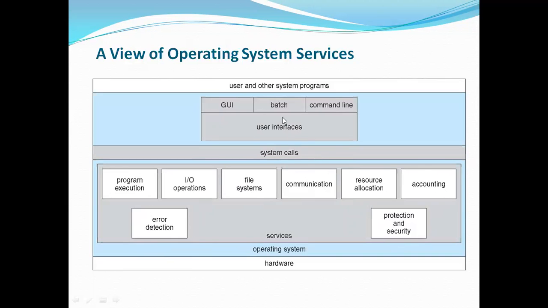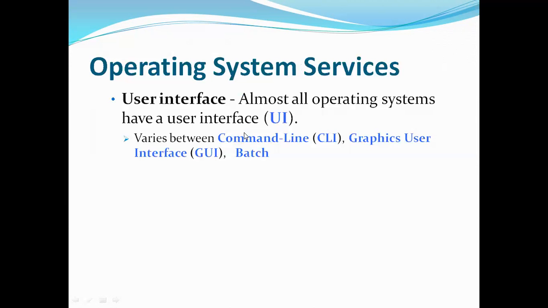Next, this user interface will take the services from the remaining ones with the help of system calls. So here system calls act as an interface between the user interface and the OS. We will be discussing system calls in detail in the next video. So this is about OS services. Now let's see in detail what all these services are. The first one, as I told, is user interface. So let's start with that.